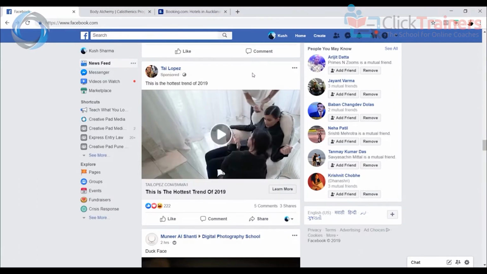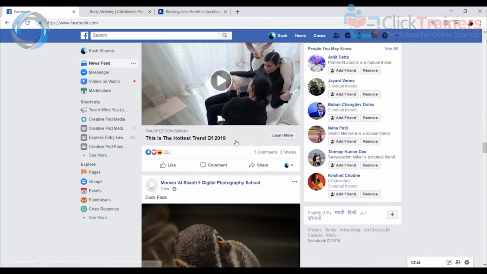So when you create your ad, you can target different types of audiences, and if you fall within that category, Facebook is going to show you this ad. So we'll talk about that later. But right now, again, this is a video ad, and he's probably selling. He's always selling something. So if I click on this, again, the same thing will happen. I'll go to his website and this will open up.